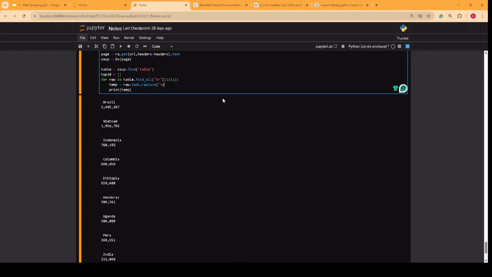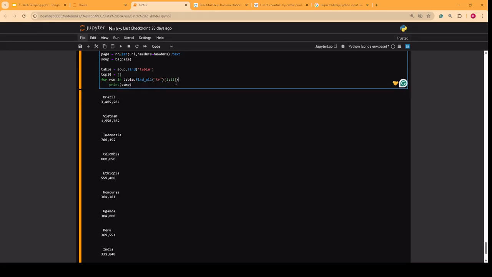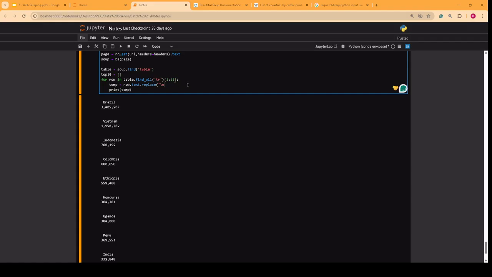Slash n, slash n, since there are... what is it? What's wrong with my keyboard? Dash.